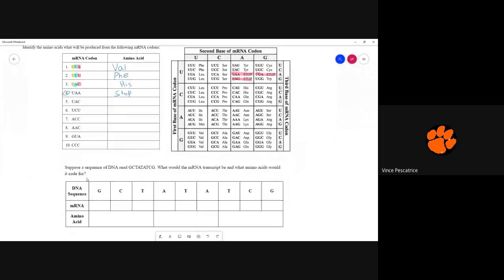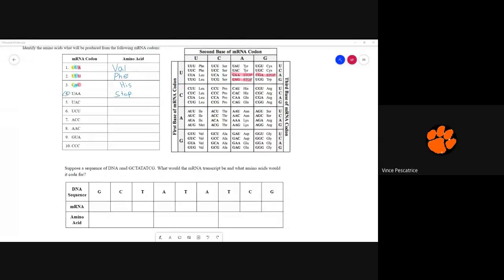What this is an example of is the DNA sequence from the DNA strand inside the nucleus. It would code to an mRNA strand, which would leave the nucleus to make an amino acid. So this is kind of like the process of it all, how it works step by step.